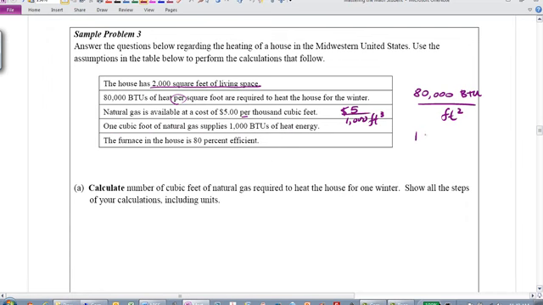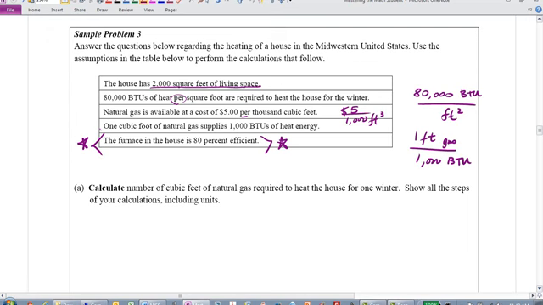So 1 cubic foot of natural gas supplies 1,000 BTU of heat energy. The furnace in the house is 80% efficient. Oh, there's the twist. You can't forget about that part, because we're going to calculate it as if it's 100% efficient, and then we have to realize that we have to multiply by 0.8 at the end, or divide by 0.8, depending on what it is they've actually asked us. So it's either going to cost us more, that's when we would divide by 0.8 to inflate our dollar value, or the other way around.